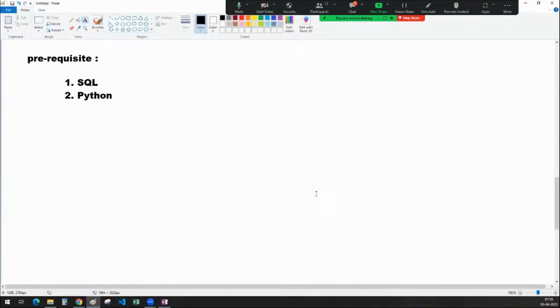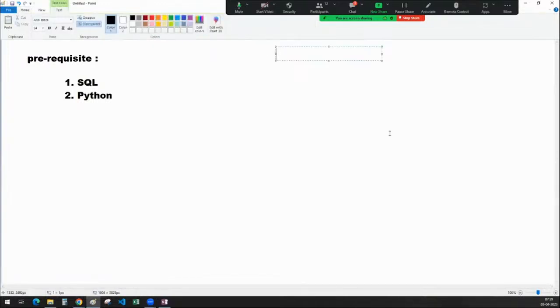For example, what are those concepts? The data types, how to create a table, how to delete and update a table. Those are DDL commands and DML commands, and aggregations. So basic, I would say. Let me explain the concepts you can focus on in SQL and Python, so that if you are familiar with them, you are well and good. In SQL, all DDL and DML: how to create a table, how to delete a table, how to truncate a table, how to update a table.